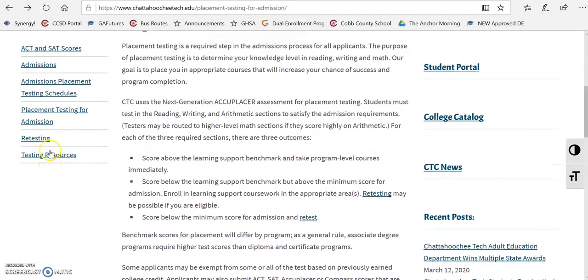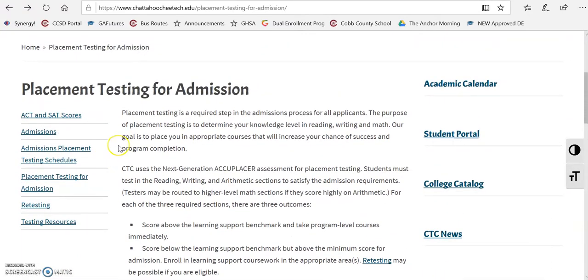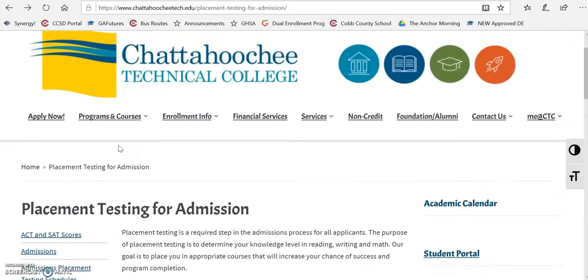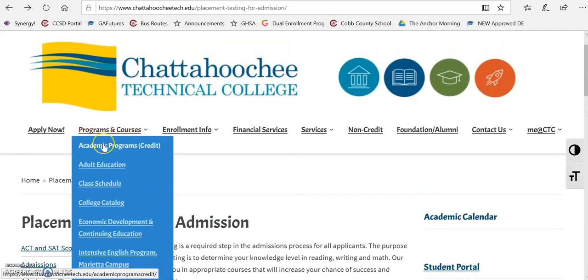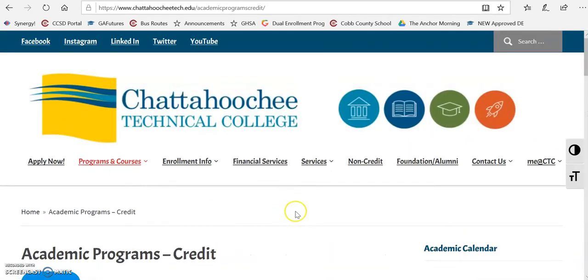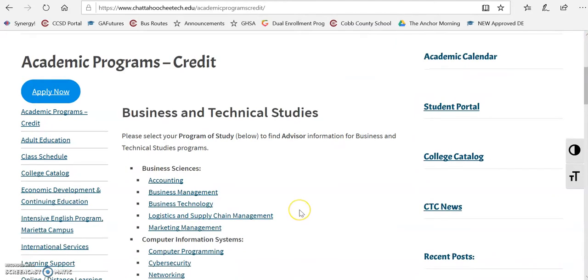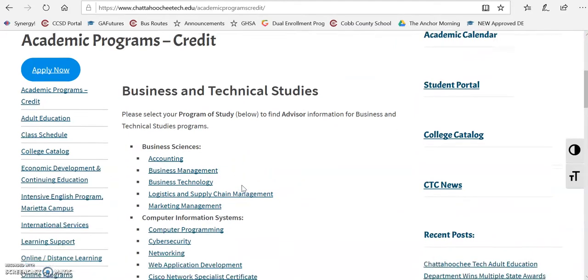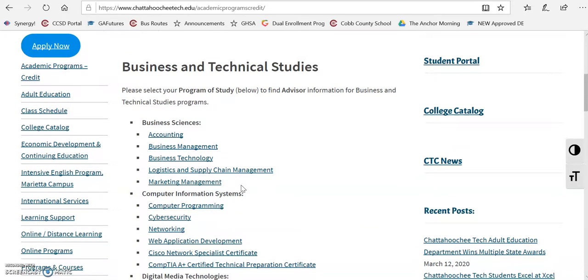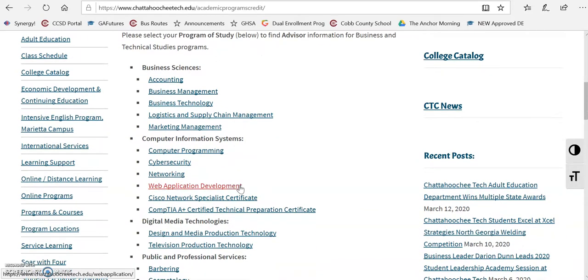So pretty much, I mean, it's a pretty easy process. You just have to take the time to actually go through and do it. If you look at those academic programs, they have a ton of different areas that you can focus on, whether you're going to go there and get your associates in a business area and then transfer, or you're going to just go and get a diploma or associates in computer programming or cybersecurity, because you don't always need a 4-year degree for programs like that.